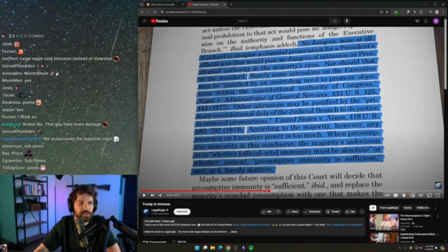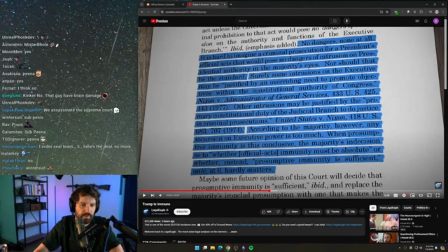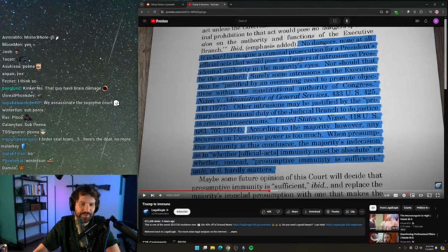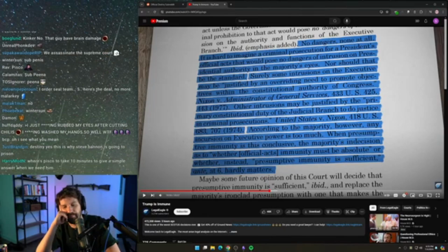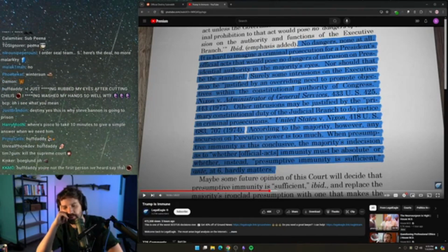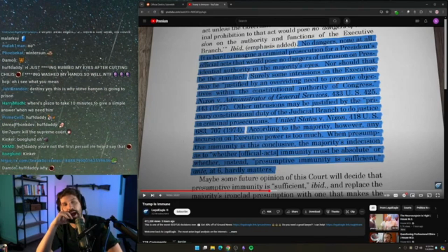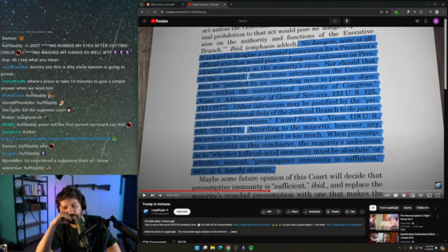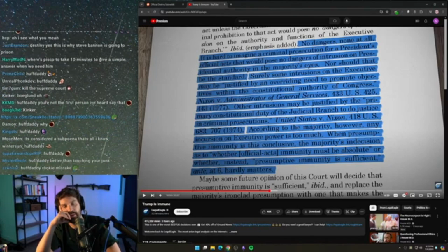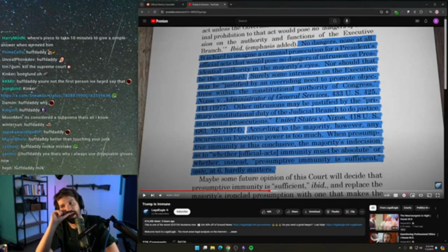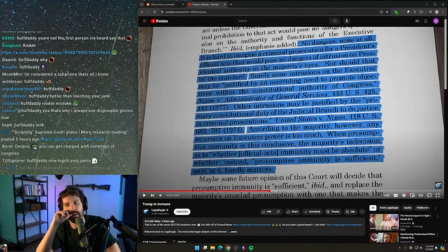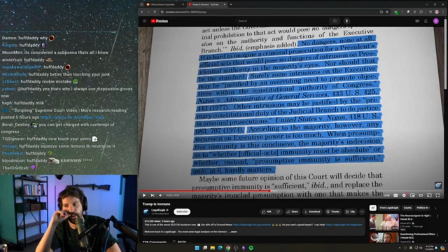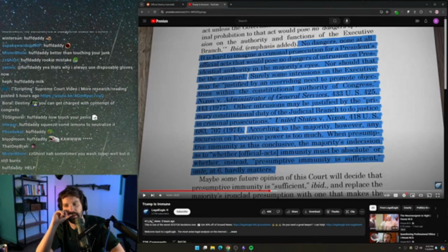Because what I was going to say is, what if the only way to hold the president criminally liable, I'm trying to think if this would work, would be through the impeachment process? Meaning, let's say that you think Donald Trump is engaged illegitimately with one of his core powers, so you impeach him, and then in the hearings in the House and the Senate, you make public on the record evidence of him doing wrong things, so that afterwards, if you did want to criminally prosecute him for some other action, you could cite these things on the public record that would have been made public during the impeachment process, rather than citing or investigating or subpoenaing Trump himself.